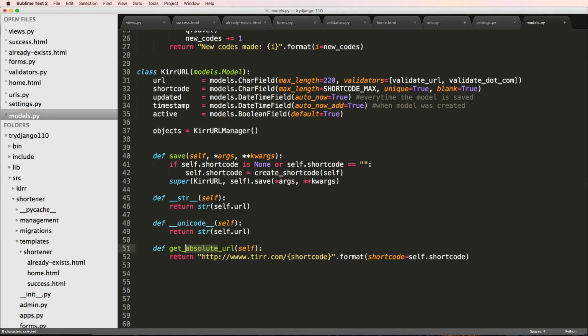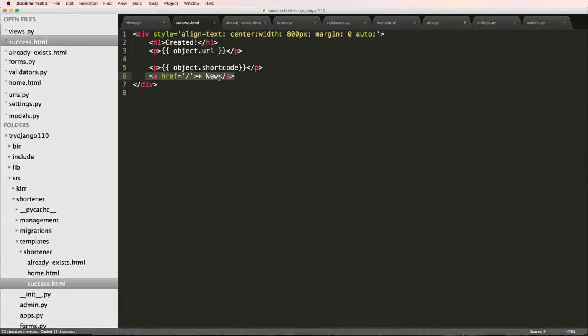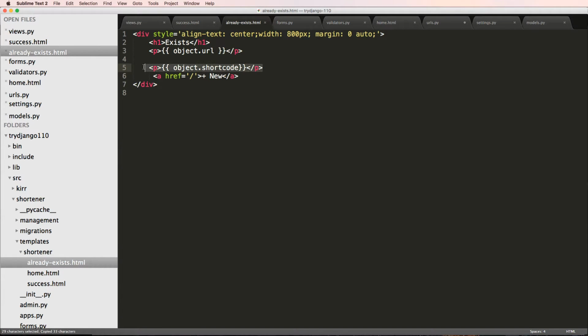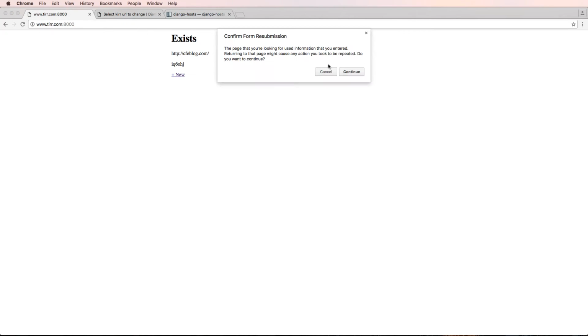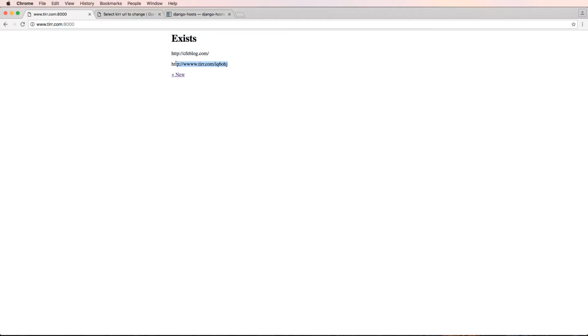So what I'm going to do instead is call this get_short_url, and that's just a method that we have in here. The get_absolute_url we're not going to implement because we don't really need it, but get_short_url is something that we do need and we'll end up using. So I can actually render this out on our shortcodes here in this object, and we'll just say get_short_url instead of the shortcode on both success and already exists. Render both of those out. We save that, and we go back into our project, refresh, hit continue, and now we've got that URL actually showing up, and it's based off of the actual shortcode.